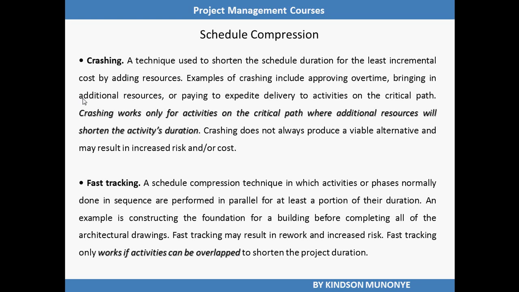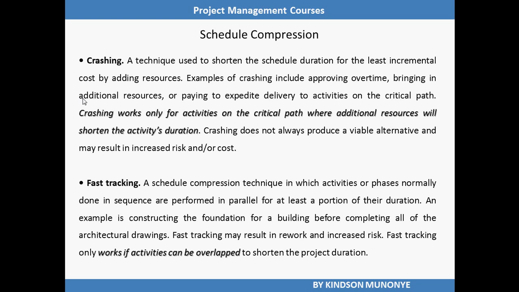Examples of crashing include approving overtime, bringing in additional resources, or paying to expedite delivery to activities on the critical path. Crashing works only for activities on the critical path, where additional resources will shorten the activity's duration. Crashing does not always produce a viable alternative and may result in increased cost and risk.